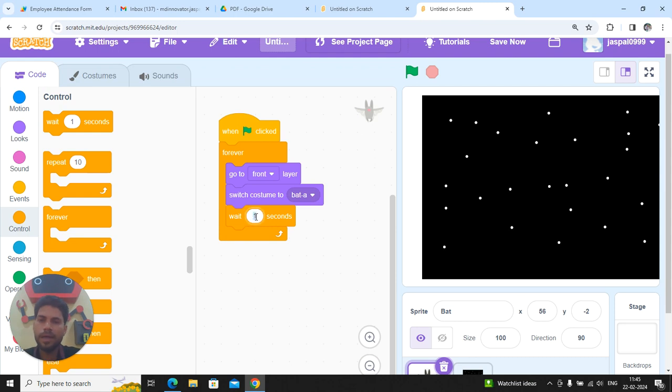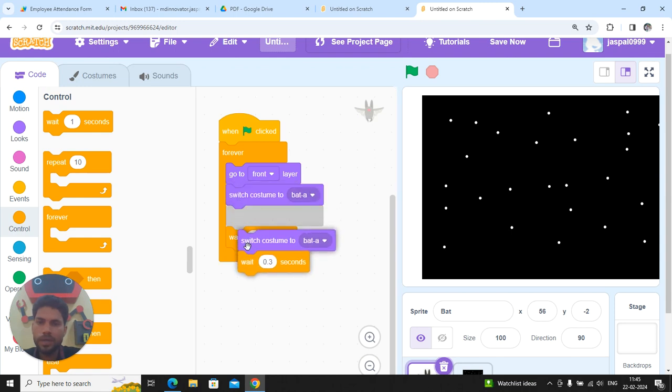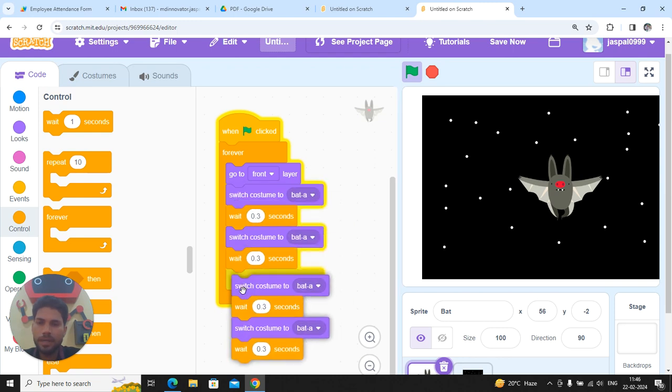Click on 1 and change it to 0.3. Once you have done this, you have to right click on switch costume block and click on duplicate. So I have made the duplicate of these two blocks and place it here. Then I will again go to first block, switch costume to bat A and duplicate it and place it here.